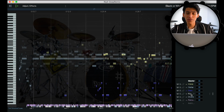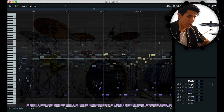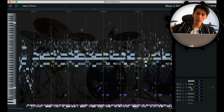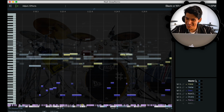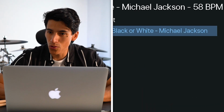Okay, so here we have it, and now we have all of the different instruments in different colors and different places. For example, we have the voice on the top, then we have the guitars almost on the same level, then we have the bass, and on the bottom we have the drums. And another cool feature is that it detects the BPM automatically, and that is so cool.